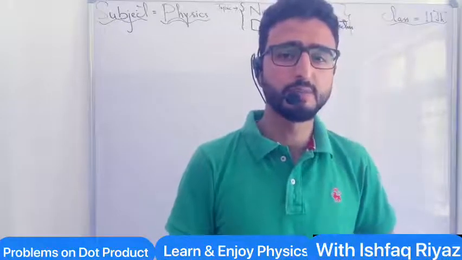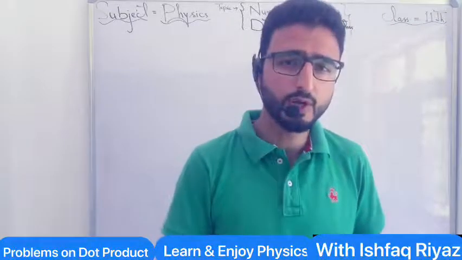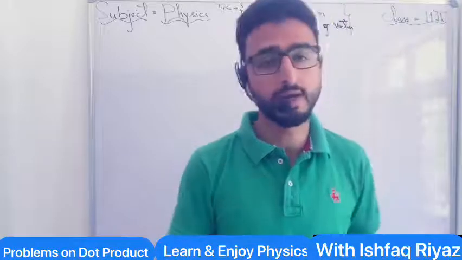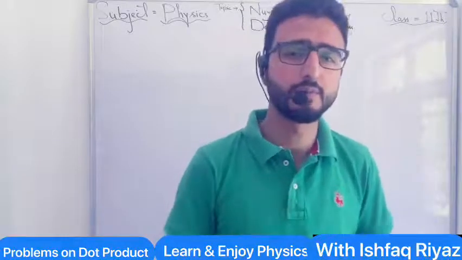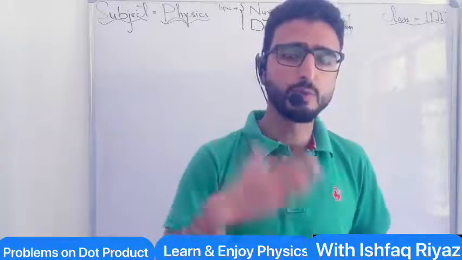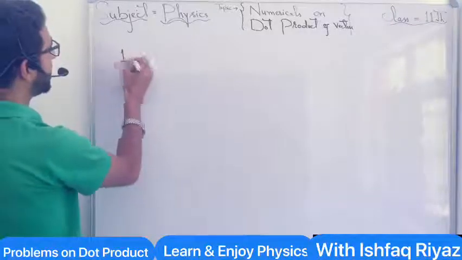If you remember the applications of the dot product of the vectors, we are able to calculate the angle between two vectors. We can calculate the work done by a force using the concept of the dot product. Today we will solve some numericals, some problems regarding the dot product of the vectors. So let me solve numerical one here.